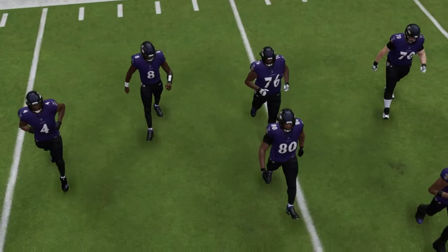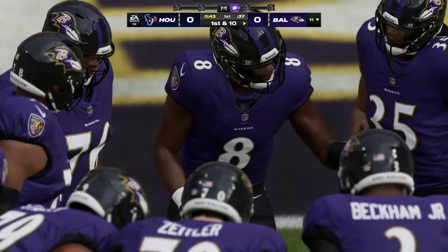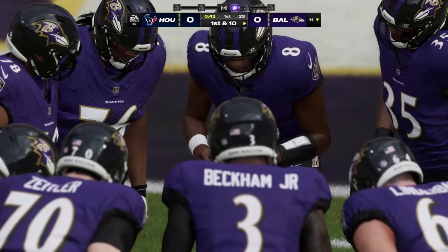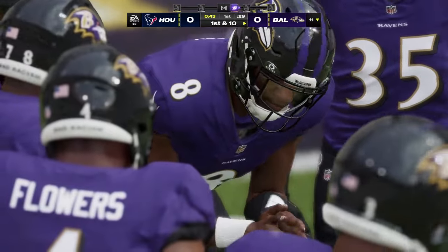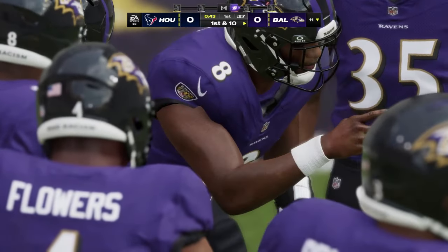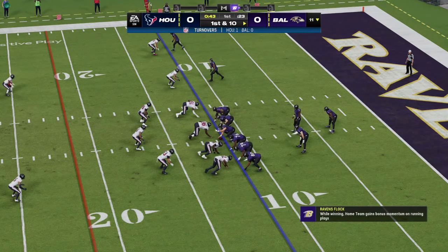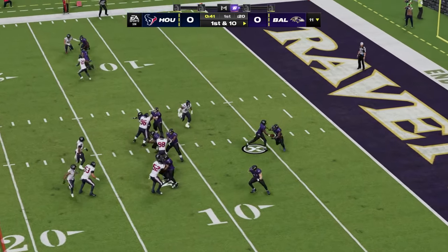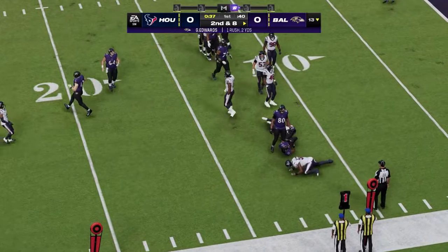Baltimore is set to take over here for their second possession of the game. On the first drive, three and out. I know these are professional athletes, but sometimes you get the nerves at the beginning of a game still — and those don't ever go away. Typically, if you don't have nerves at the start of a game it's not going to be a great day for you. Finding a way to harness those nerves and not let them affect you in a negative way — that's what all the guys are looking for.